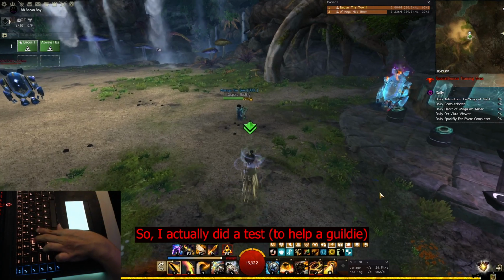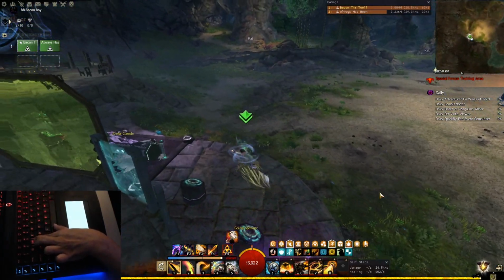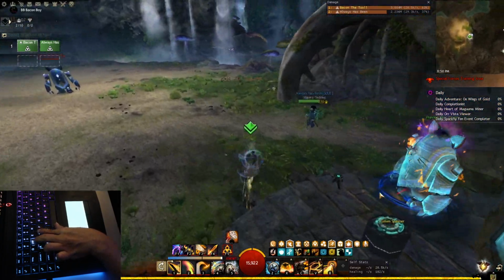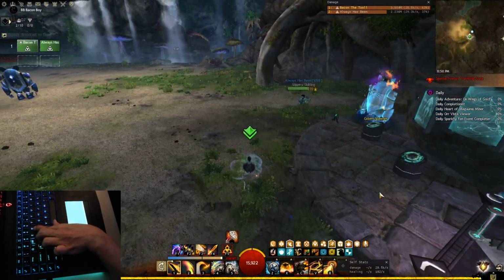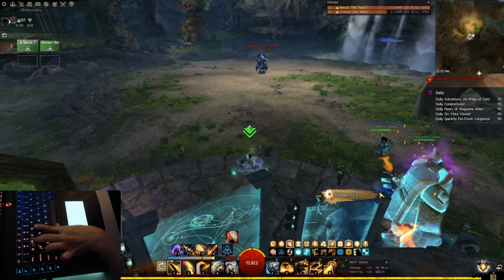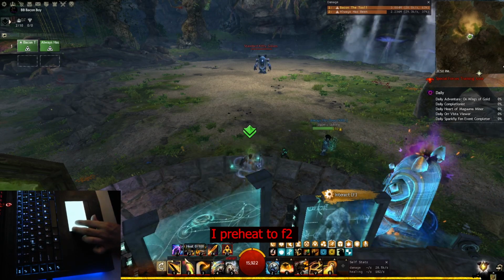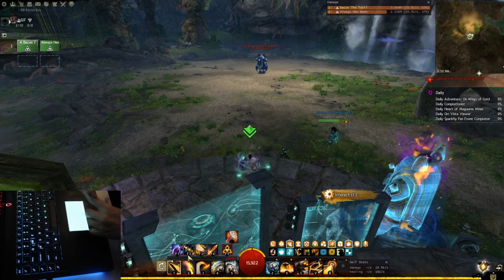So I actually did this with this beam, and without preheating, you want to get like 38k peak DPS for your opening. But with preheating, you will get like 46 to 50k. Wow, big difference. Yeah. So do you preheat to 45? I haven't preheated on this build. I preheat to an F2. Okay. Whatever that is. Oh yeah, that's a good marker.